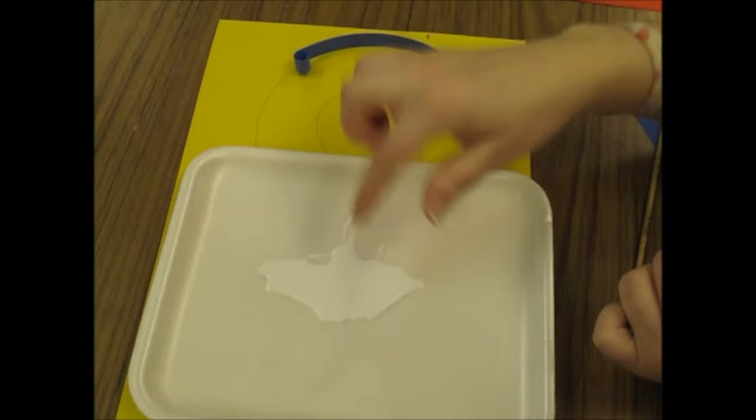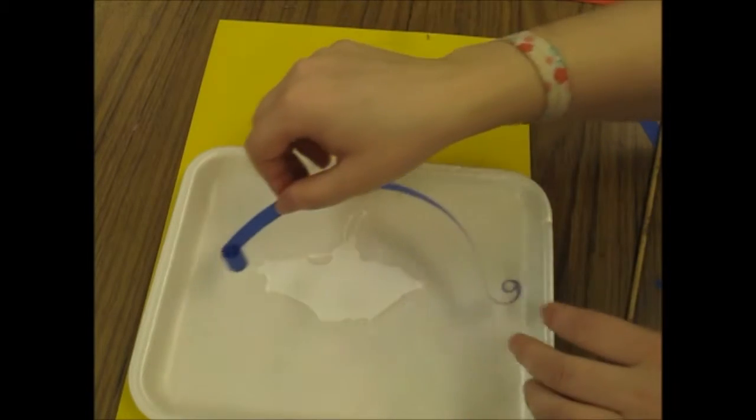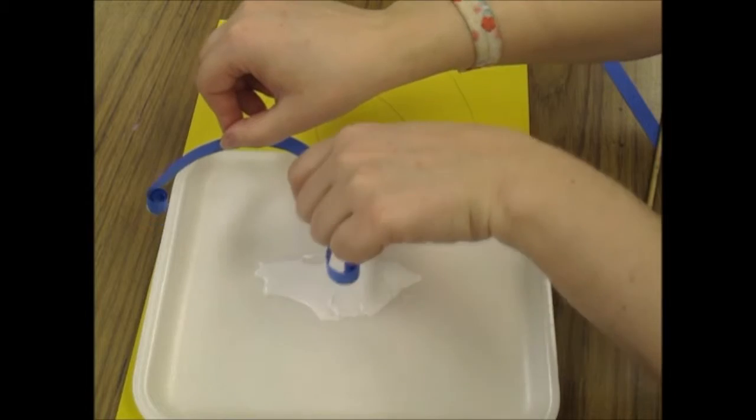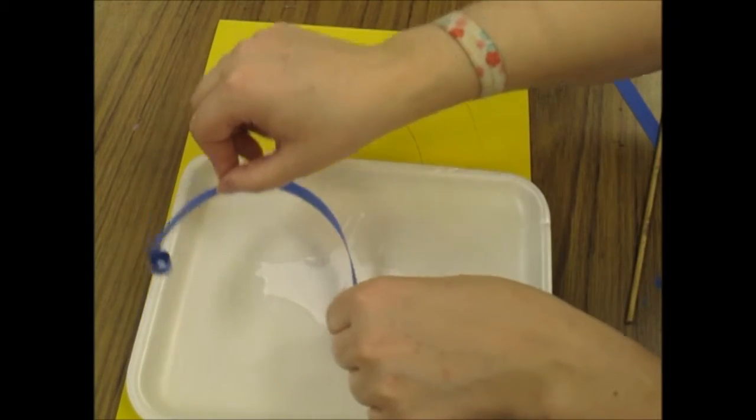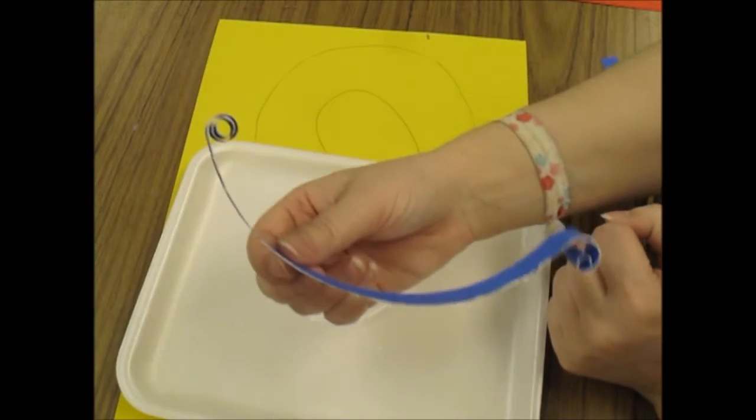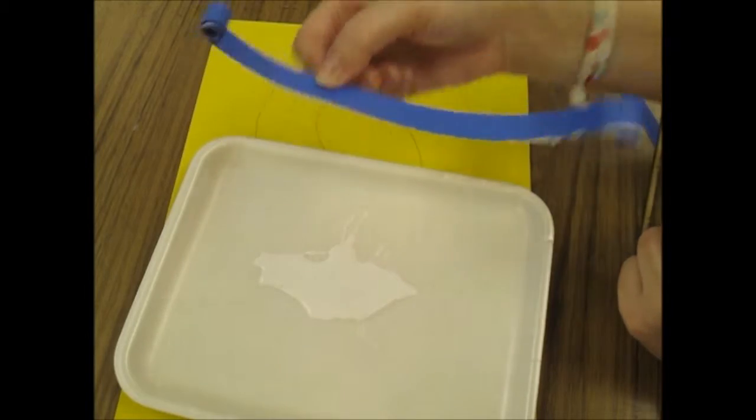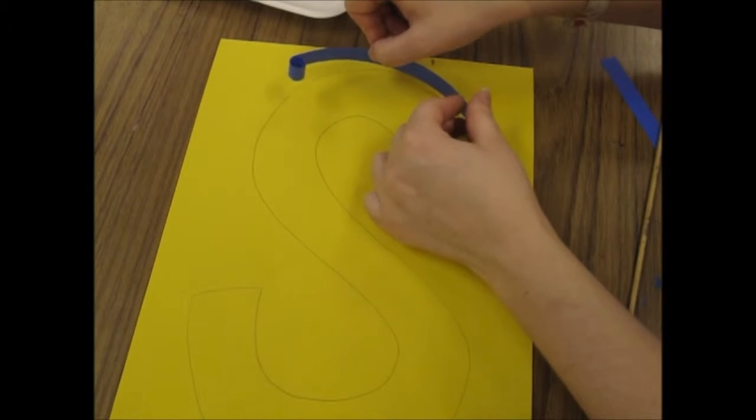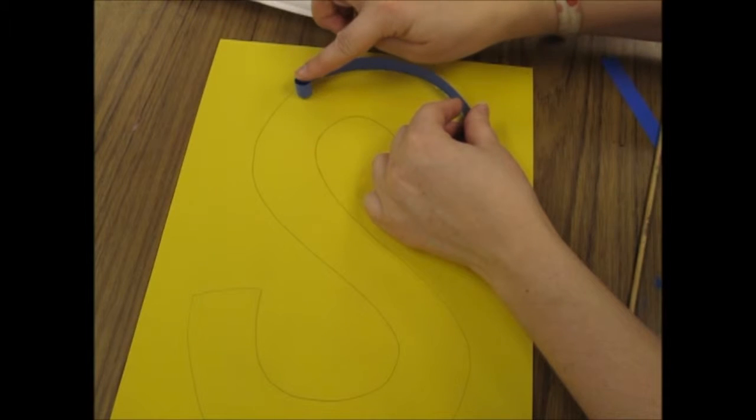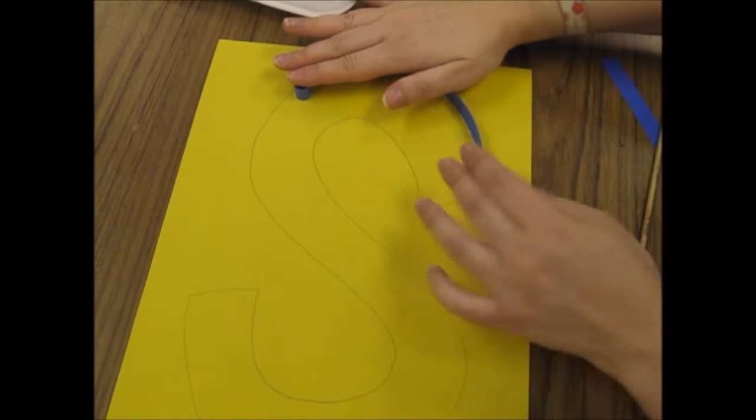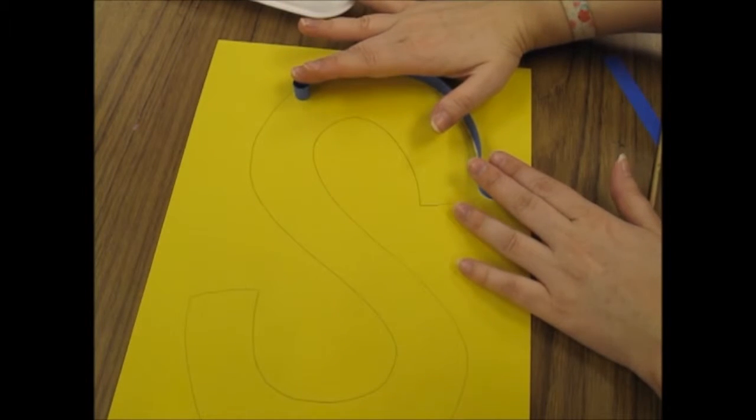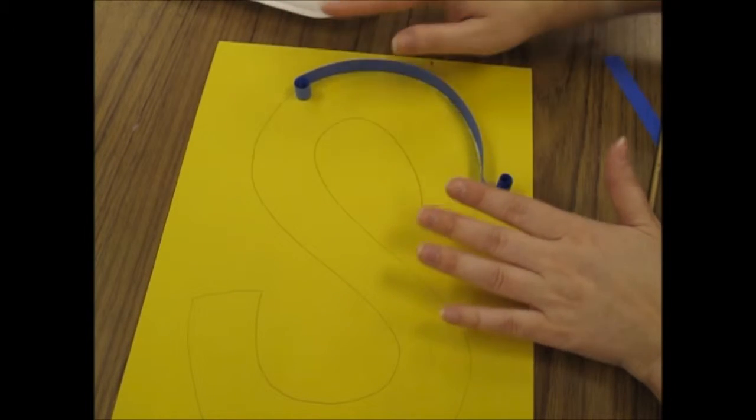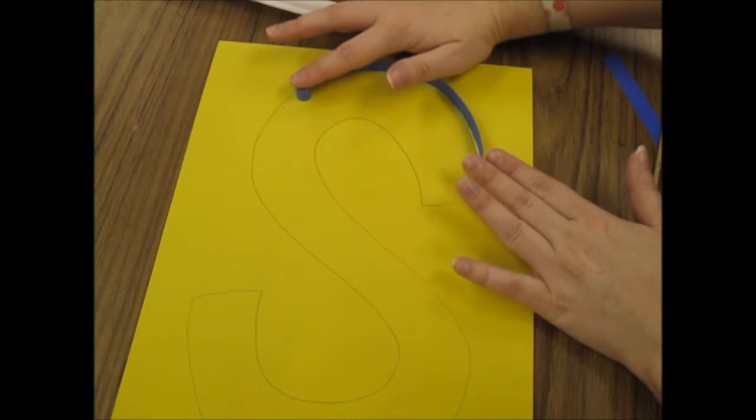I'm using trays that have glue on it. Obviously this isn't as big as this piece of paper, so what I'll do is dip just the edge all along the bottom. Make sure the curls get in there too. And you can see a very thin bit of glue on most of the surface. That would get it. It's pretty covered. Lay it along the pencil line. Now if the curve didn't match quite right, this is your chance to adjust it a little bit. Because it's glue, it can stick in a slightly different position. You'll need to hold it down though, very gently, not to crush it, but to help the paper start to stick with the glue.